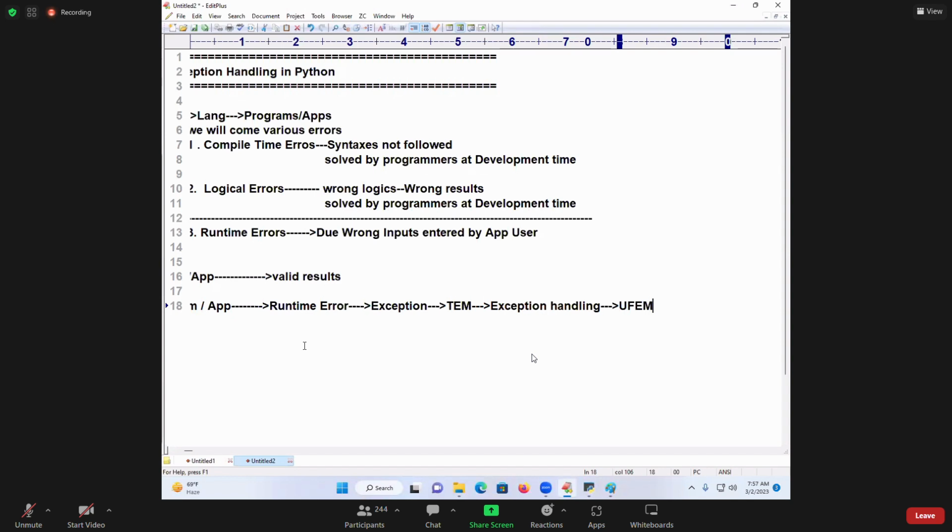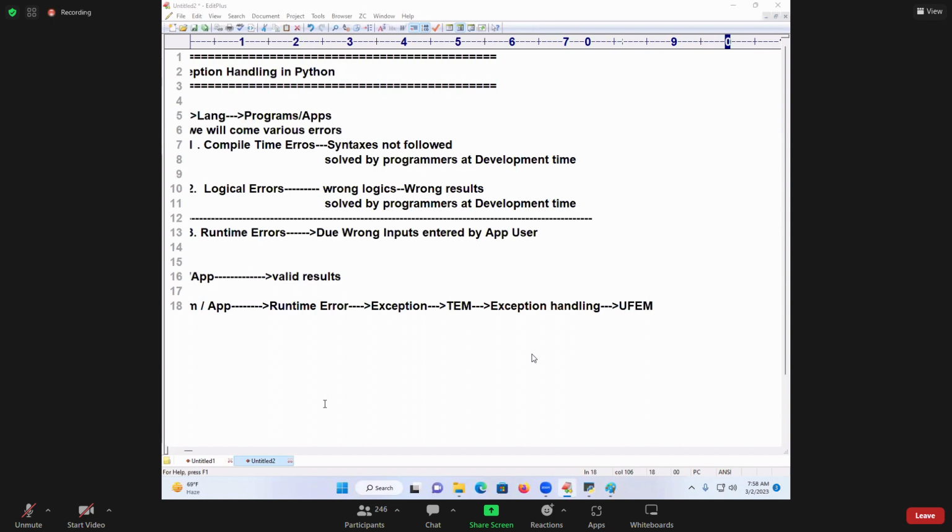So what is the use of exception handling, one by one? You tell me. Exception handling's purpose is to build robust applications. What do you mean by robust? Strong. Strong means whatever mistake you make, I tell you: don't do this, do it like this, do it like that. All of this comes under helping the end user so that they can enter input properly. So are such applications strong or weak? Strong. So the basic purpose of exception handling is to develop strong applications.